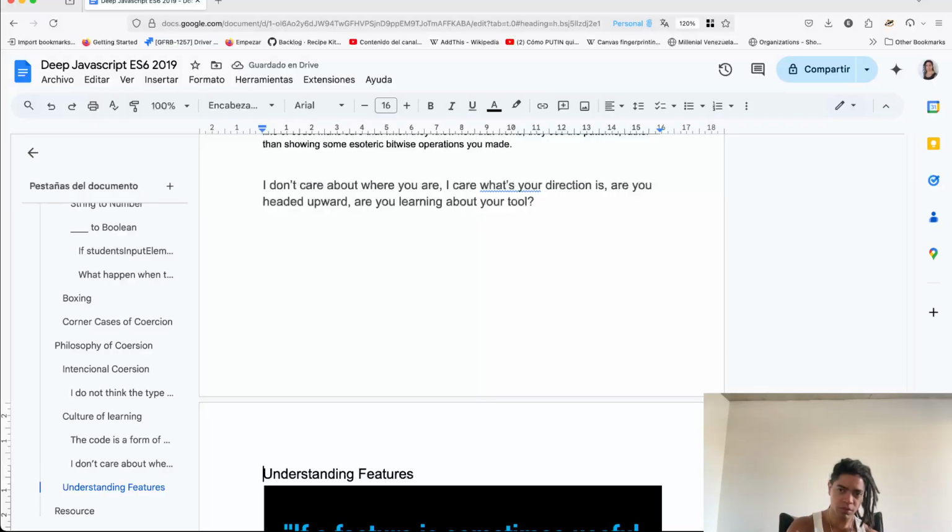What I'm actually saying is that your code is a form of communication, and there is an effective way to communicate that understands and uses the tool well. If you ask the reader of code to understand something about the tool so that they can understand that line of code, that is an investment on their part. Make sure that investment pays off beyond that line of code. Make sure that when they learn how that worked, they're going to see more of that, rather than learning some weird esoteric bitwise trick that they never get to use again. That's a waste of their time. Makes you feel good, but it's a waste of their time.